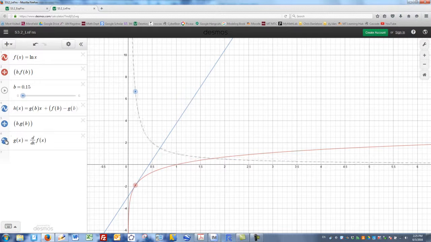And if we put in a picture of what that looks like, then the dotted line is the derivative of the red function, which is the natural log function. So just like the natural log function is monotonically increasing, so it's increasing always, the derivative function seems to be monotonically decreasing, so it's going down in value as that function gets flatter and flatter. So that's a good picture of what we have going on here.